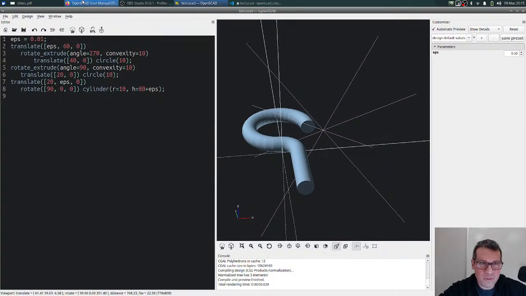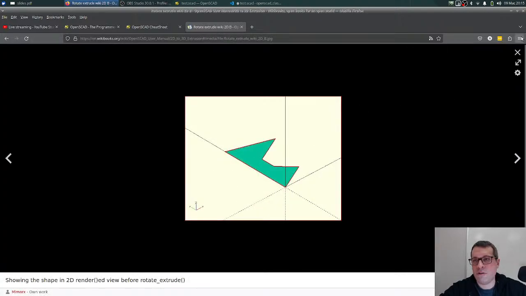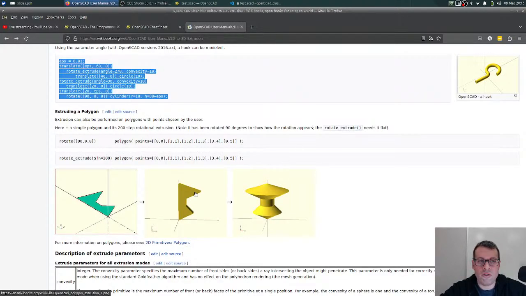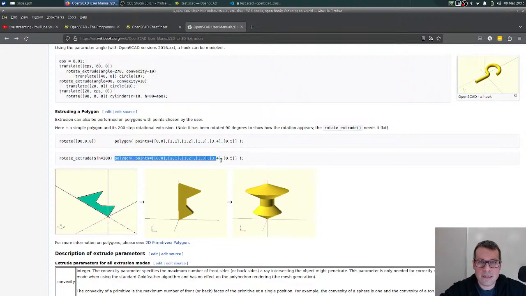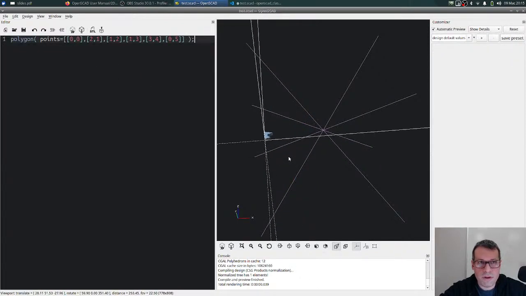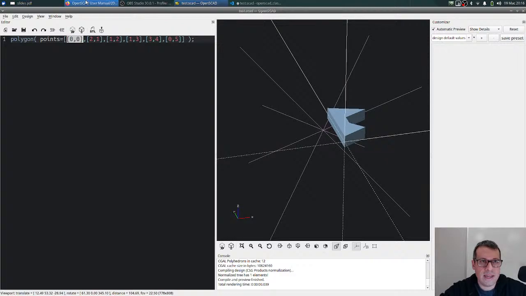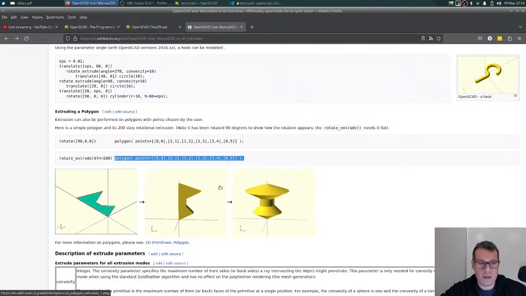Yeah. So yeah, that's one thing I wish it would be improved. You can do other things. Is this more what you were thinking about, Paul, in regards to two-dimensional? Yeah, so this one's a rotate extrude. That one you can do where you take a polygon like this. We haven't learned the polygon one in this class, so don't feel lost if you haven't seen that before. But you can enter basically a two-dimensional array of points and create this two-dimensional design, and then you can spin it like they do in the docs. So that's very useful for a lot of mechanical designs. But yeah, still no path extrude that I am aware of.